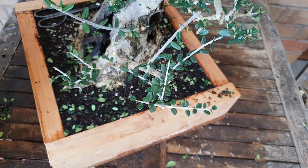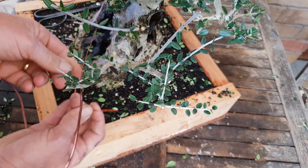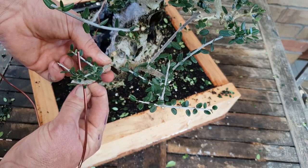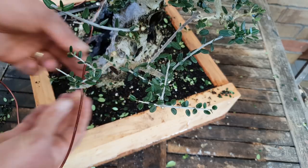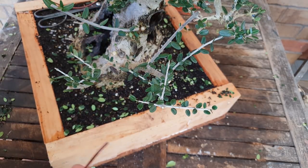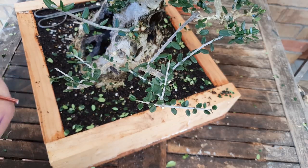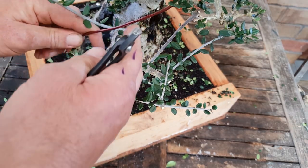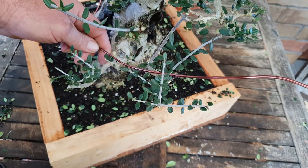If you were to use some wire like this thin stuff here, hold the branch, go to bend the branch, and the wire just bends, it's not strong enough. So that's a good way to tell. Right, so first thing, just get the right length of wire that you're going to need.